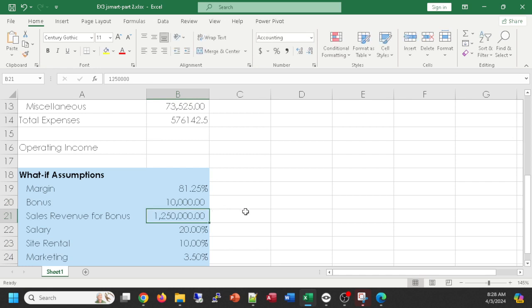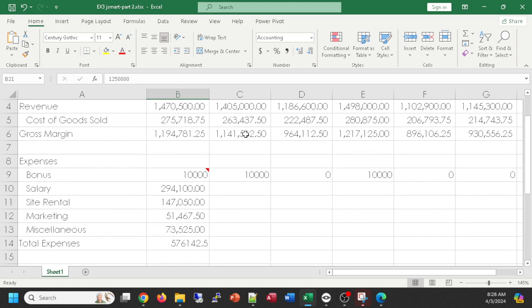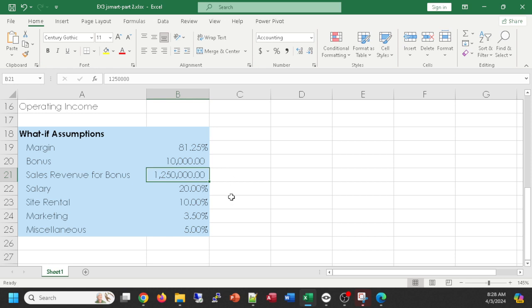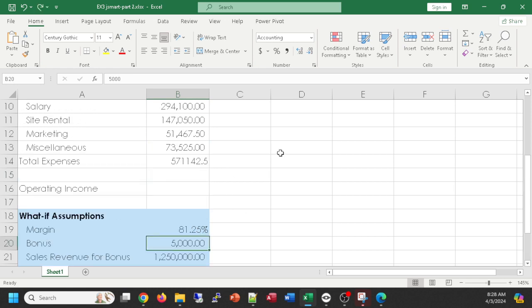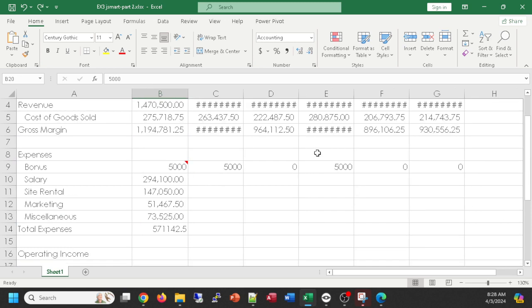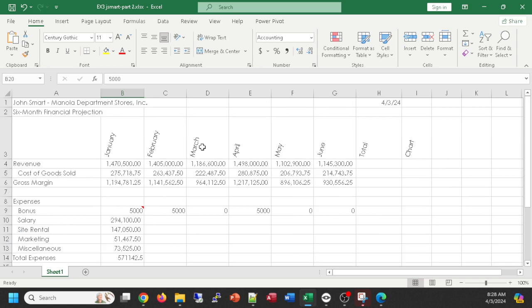I hit enter, and now I see, yes, they do get that larger bonus up there in the calculation of their bonus for that month. And I can Control Z, go back to the $5,000 bonus, and there's a $5,000 bonus. Now I see in this table, as I zoom out a little bit here, that I have not yet filled in my amounts for the other months.